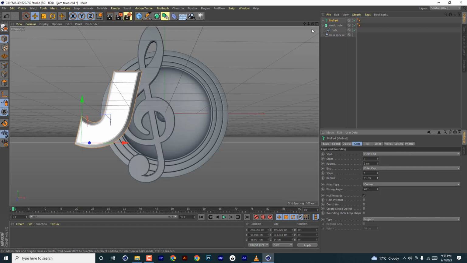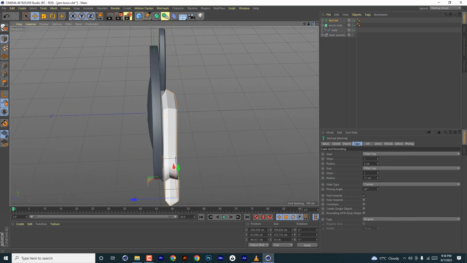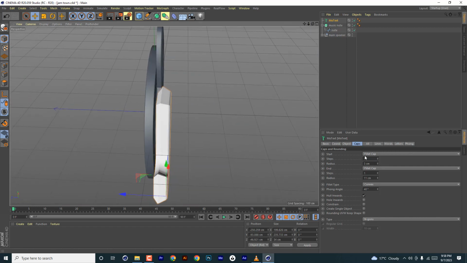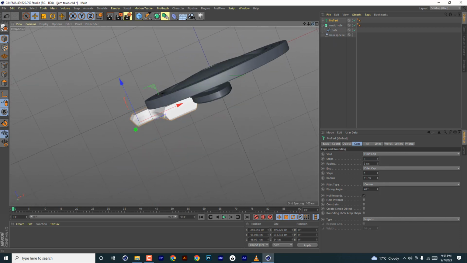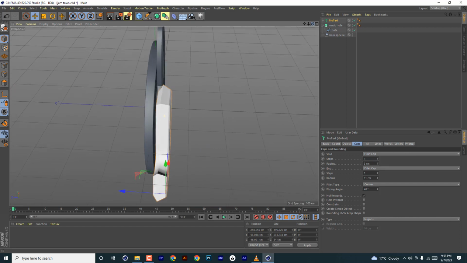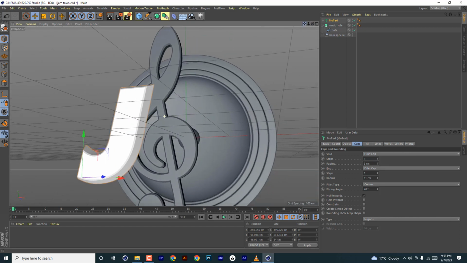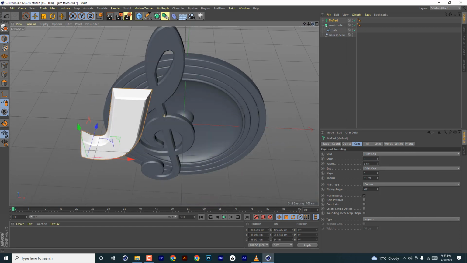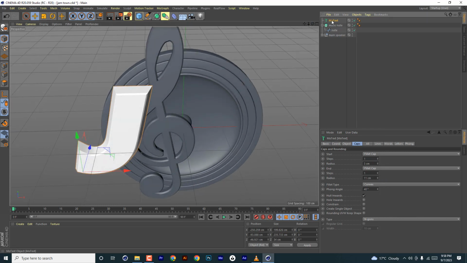I'm adding caps and fillets. I don't think I need both at the back and front. We'll see about that when we continue, but I don't think I need the front part and the back part. I think I just need the front one. So just need to add caps and fillet on the front part.